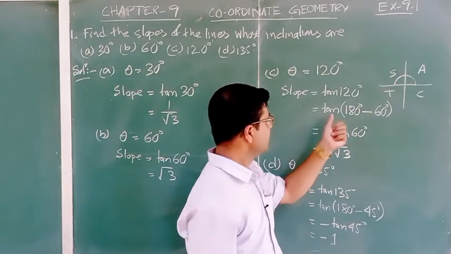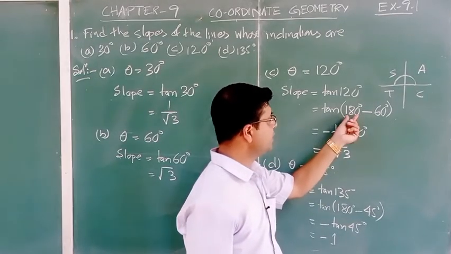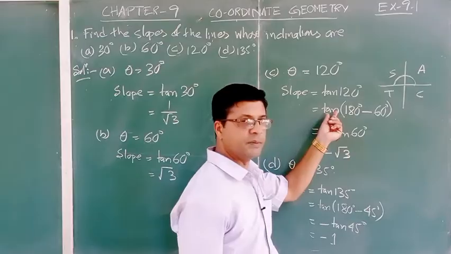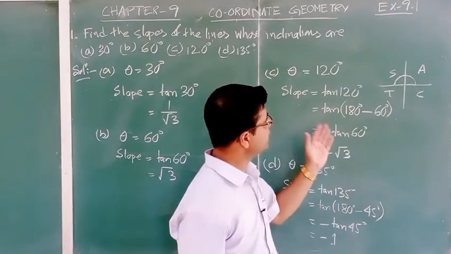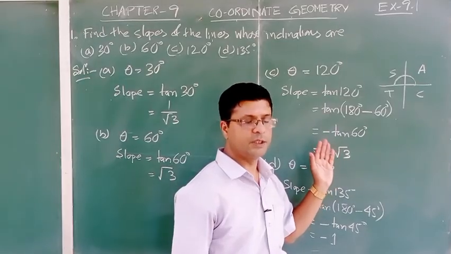And one more thing, if we convert in terms of 180 degrees, if it is an even multiple of 90, the ratio remains the same, tan will remain the same. Okay, you learned this in the trigonometry chapter. If you have a doubt, again please go through the videos of the trigonometry chapter.